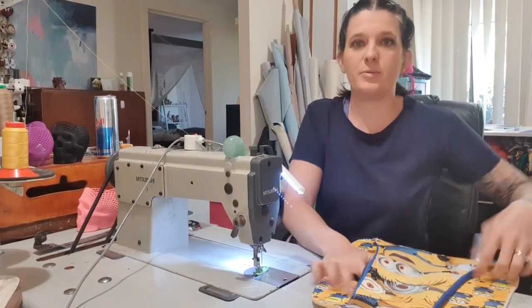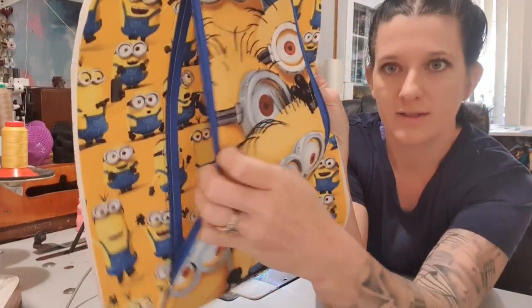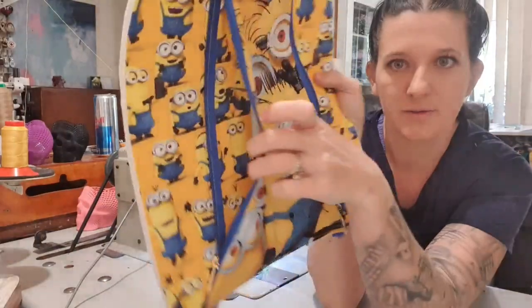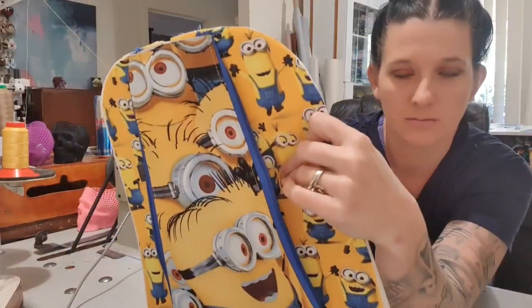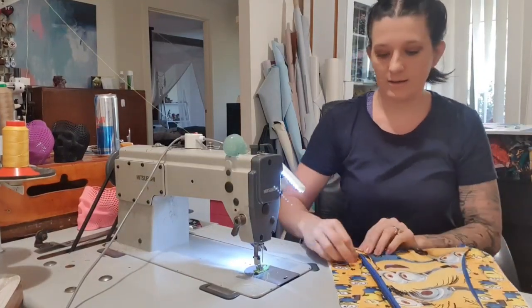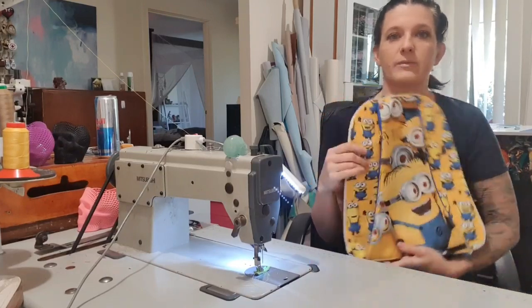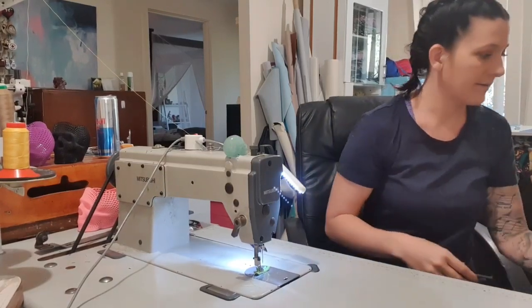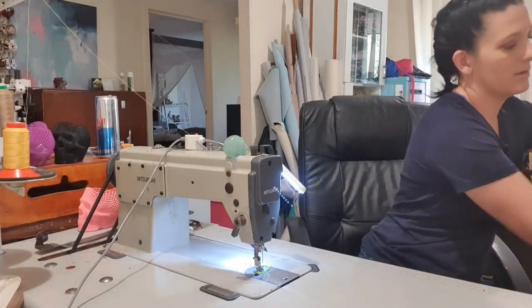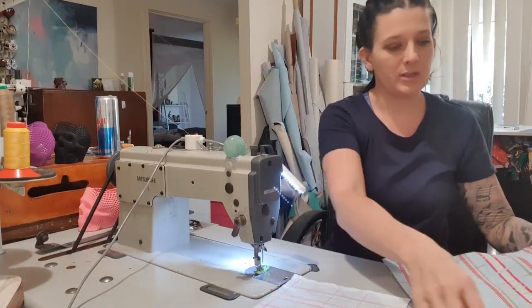So now when you open both sides, you can get all the way through. You've got your zip in there, and it's all lined and super awesome. Yay! I love it. All right, so I'm gonna pop that aside, because that's now our outside's done. So the only thing left to do before we construct it all together is an inside zipper pocket.